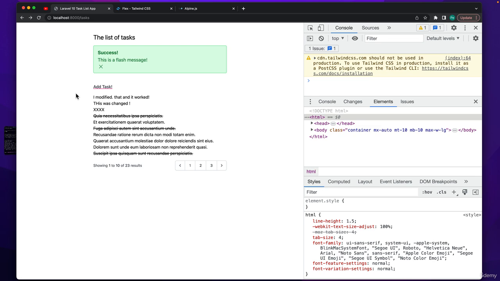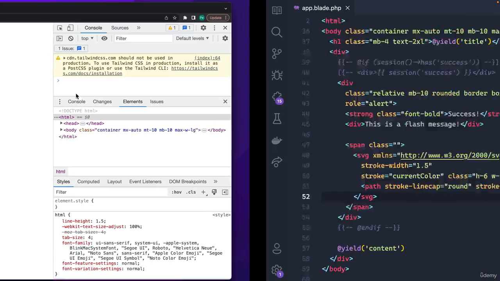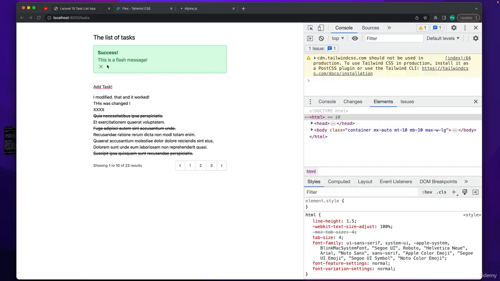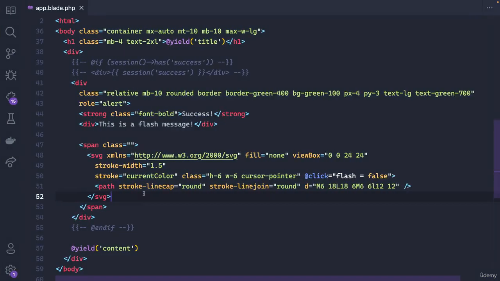So no point in typing that. You never type SVGs. This is just a description of a vector graphic element. So you can see it is rendered here at the bottom, and I would like it to be rendered here when I move the mouse on the top right corner of this element. So let's see how we can achieve that.